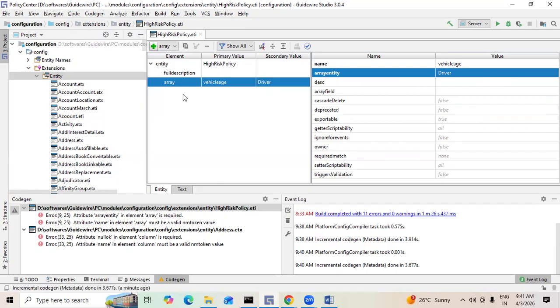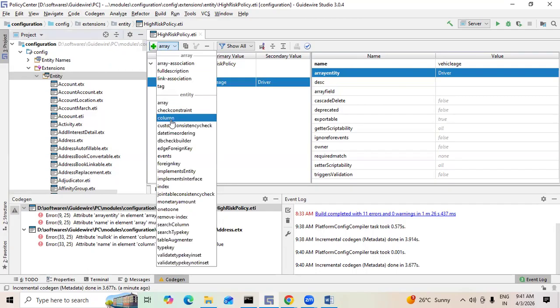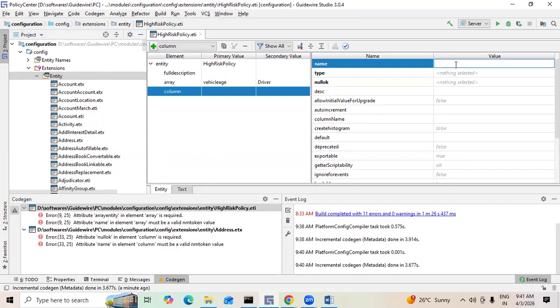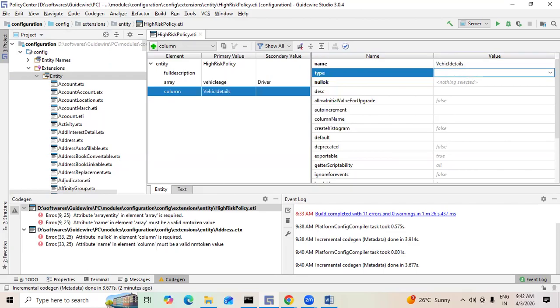Next, what other details do we need to know? It's not only about the driver's age. What should be taken? Vehicle age. At the same time, driver details have to be updated. Next, what else is needed? Is there any other additional column to be added to this existing one? Vehicle details. Okay, what type of vehicle, all that. That we need to know, right? So what type of vehicle is something we need to mention here.